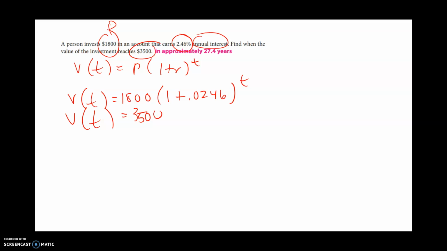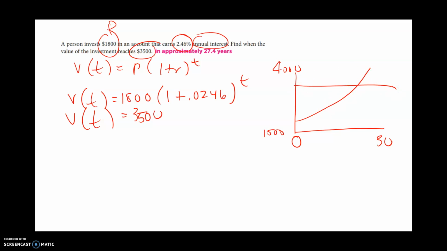In the last one, I had a certain window and I ended up changing it. So I needed to change this from 0 to 30, and I did 1,500 to 4,000. And I have a graph that does something like this. So when I find the intersection, I will find it again.